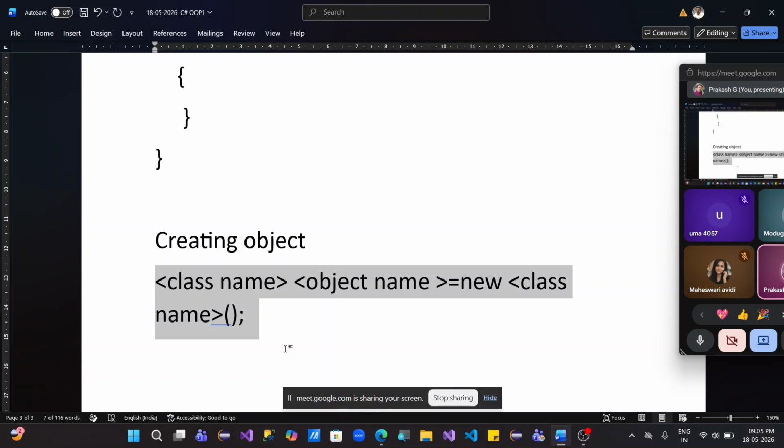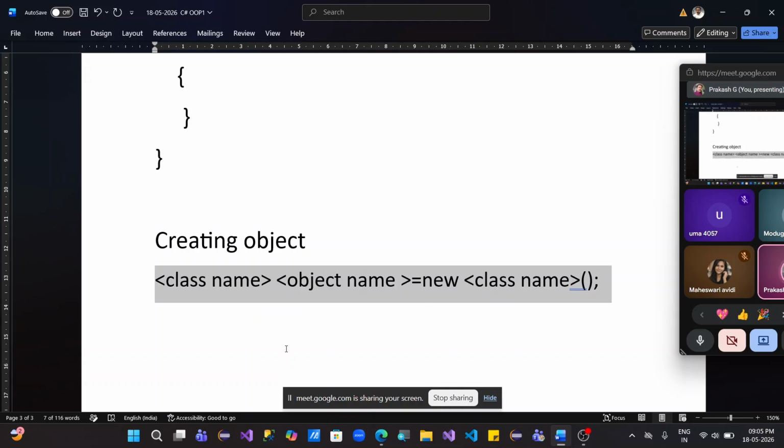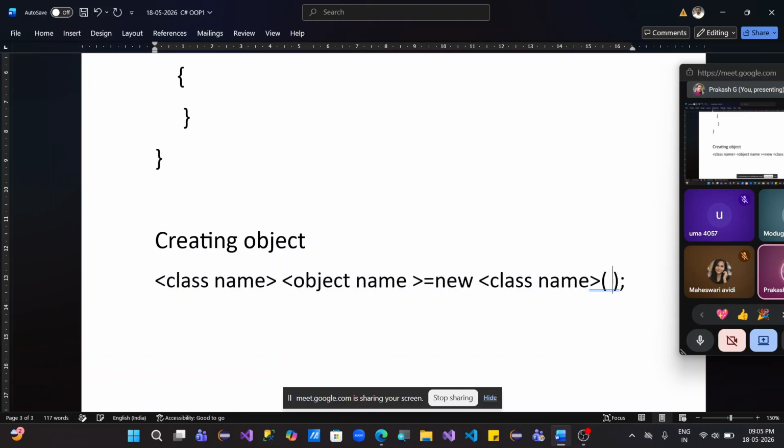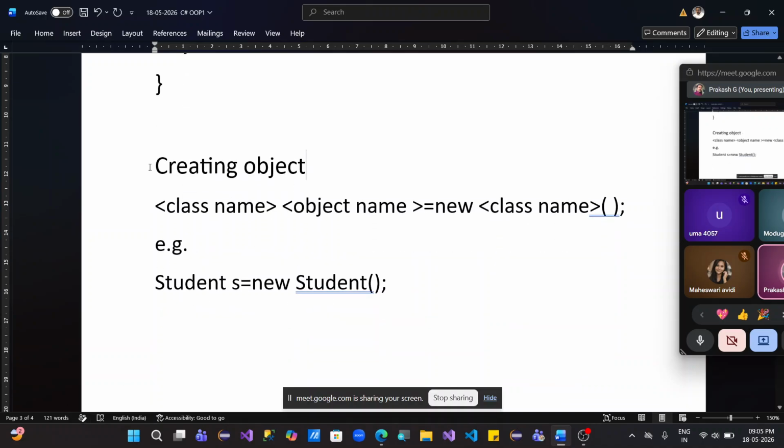This is the definition of creating an object after creating a class. Example: class name is Student, object name is s, equal to new Student open close bracket semicolon. This process of creating an object is also called instantiation.